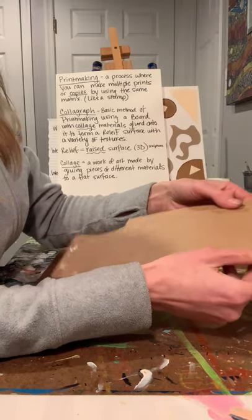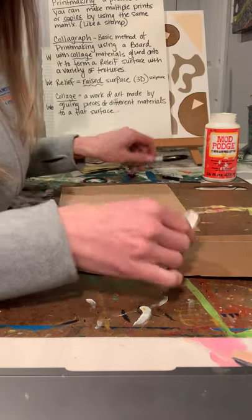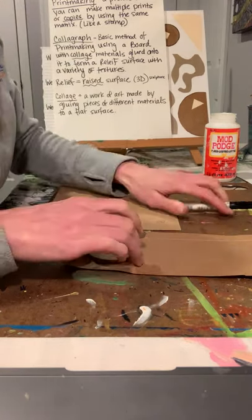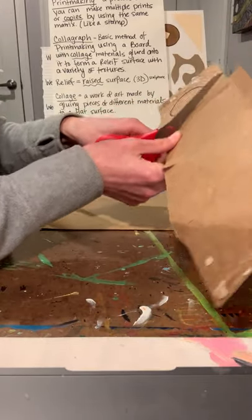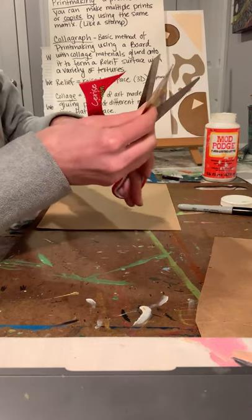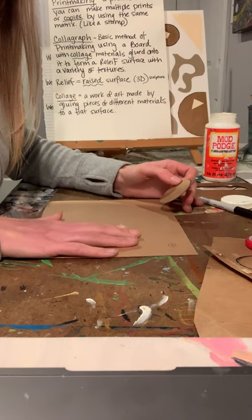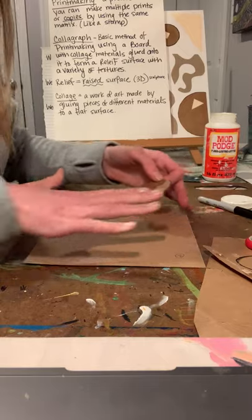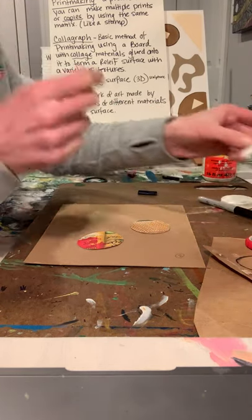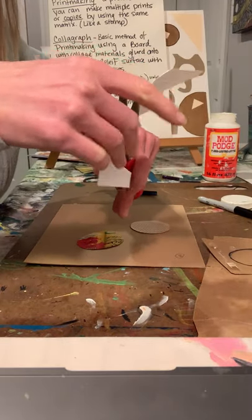Let's get started. I'll start with some geometric shapes - I might want to do some tracing, so I'm using the lid from my glue to trace a circle and cut it out. I'm going to save my gluing for last because I want time to plan out my composition. A composition is the way an artist arranges things on a surface - just like making a collage, you want to arrange everything before you commit to the actual design. I like these little circles; I'll place them down for now. I also started cutting a little zigzag line - remember, abstract is just line and shape.